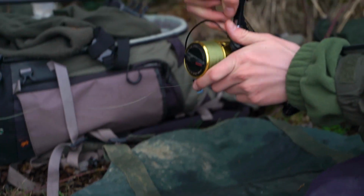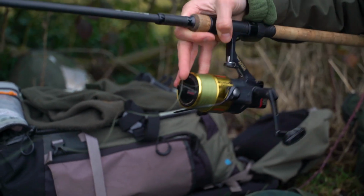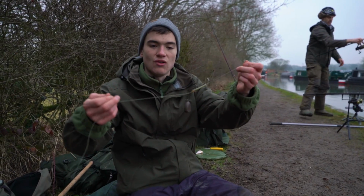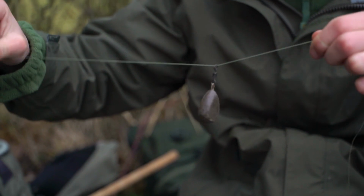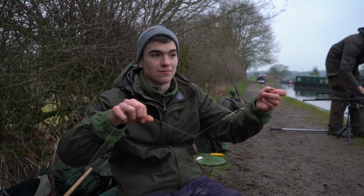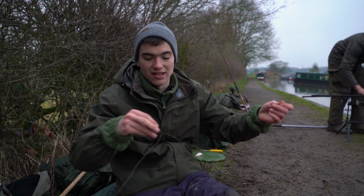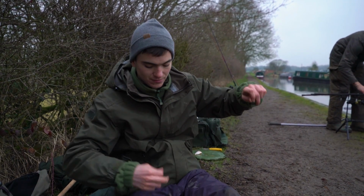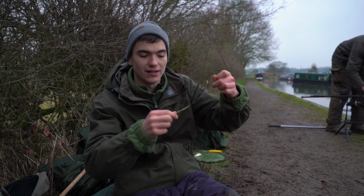I'm using my normal carp rod, my carp fishing reel, 12-pound mono on that reel. A running lead sliding on the main line. Don't think it matters too much how big or how small it is, just as long as that anchors your line on the spot that you're fishing. The important thing though is that it's a running setup, to make sure that the fish feels no resistance, it has to slide smoothly on the line.